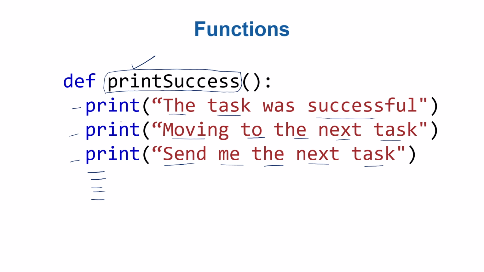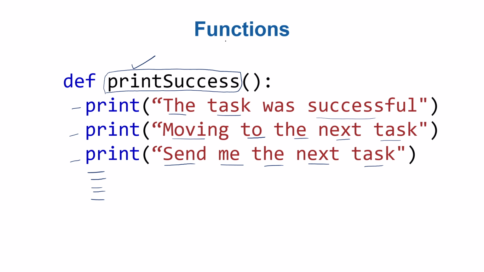But the need is we want to perform this task whenever we need, and we do not want to write the same lines of code again and again in our program. Just write these lines of code once, define a function just like a task. Whenever you need to perform that task, just call the heading or the name of the function, and the whole task under that function will execute.